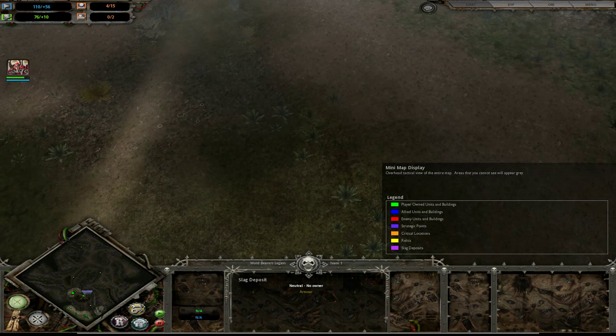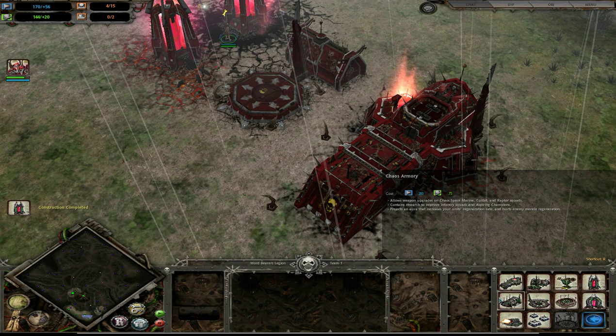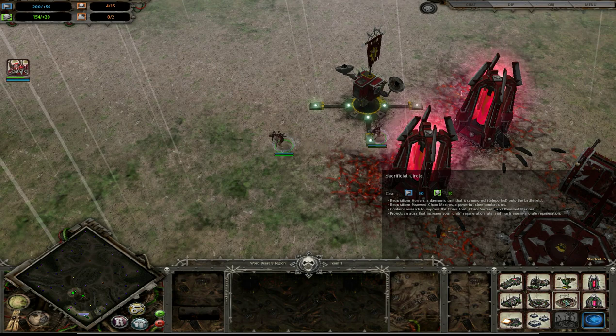Okay, so how much is a cultist's cult thing? What's it called? Oh, machine pit. It's completely not what I thought it was called. Let's see if we can get it. See if we can just kill some people with it. I don't know. I think it sounds like a good idea. I want to make some stuff. Oh, we could make a sacrificial circle. I don't think that's going to be the plan, though.